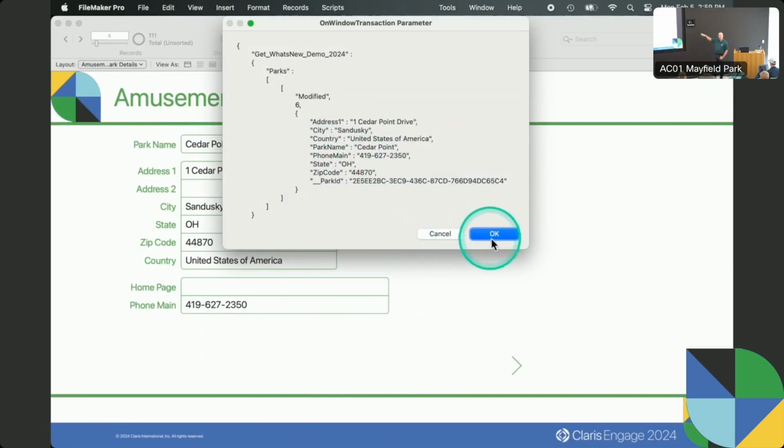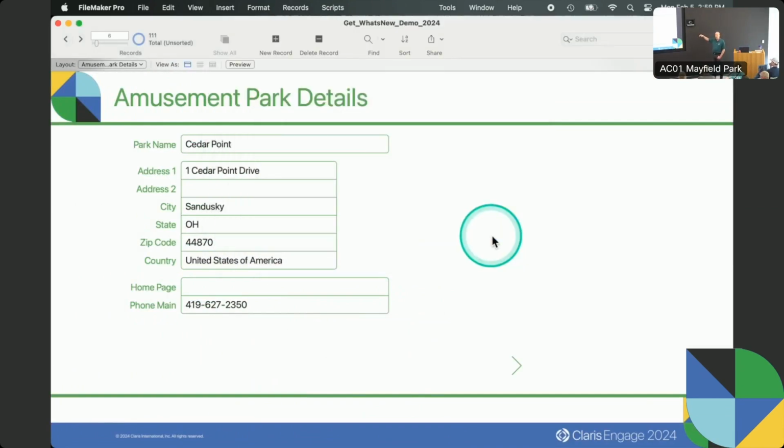Now, there's probably more that I could do with that calculation to make it even more universal, so I don't even have to specify the layout, it just knows what the layout is. But at least this way I'm getting the field names without having to constantly go back into the database design and specify. If I do a replace field contents on a table, does it fire on every row?